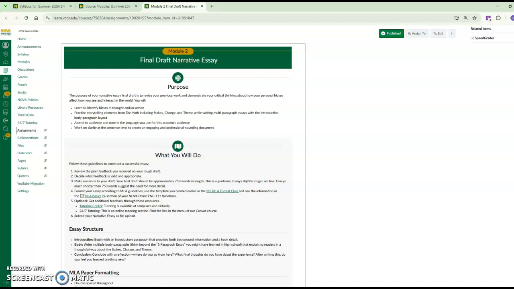Okay, the purpose of the narrative essay final is to revise your previous work. We're identifying our biases. Generally speaking, this is harder to do when you admit that you have biases toward another group of people. Some students choose to talk about their biases against themselves, and I'll be honest with you, sometimes that feels a lot like when somebody does a job interview and they say, I just work too hard. You know what I mean? It's not as challenging. It's not as complex, but it will work for the assignment.